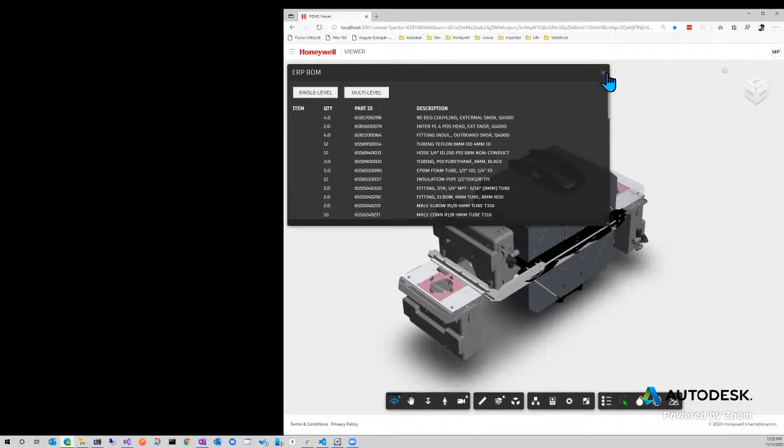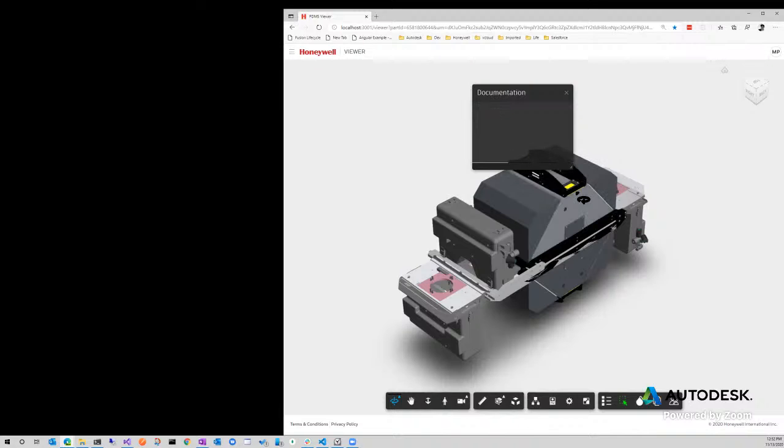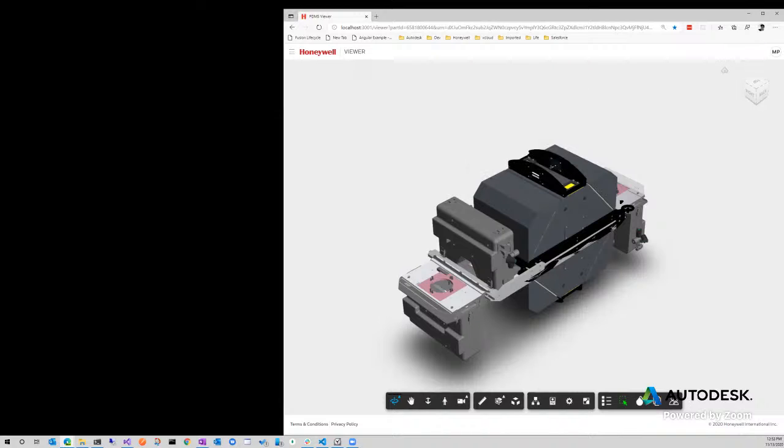What else can I show you? I haven't set it up yet, but this is going to show all the documentation for any given part. You could think of this as things like assembly instructions for the manufacturing people, shipping restrictions for shipping people, and maybe even installation instructions for the service techs at the customer site. I haven't figured out how to do all the back end stuff for that, or even how to gather the data, so it's just an empty box.